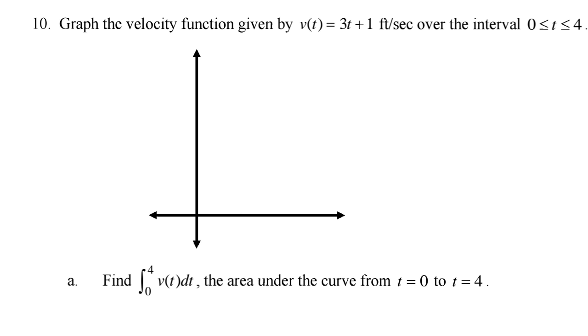And for part A, we want to find the integral from 0 to 4. Remember that the integral is the area under the curve. Okay, so let's start by graphing this. So on our x-axis, we're going to count by ones. Okay, and on the y-axis, we need to get up to probably 4 times 3 is 12. So at least, let's go up to 15.